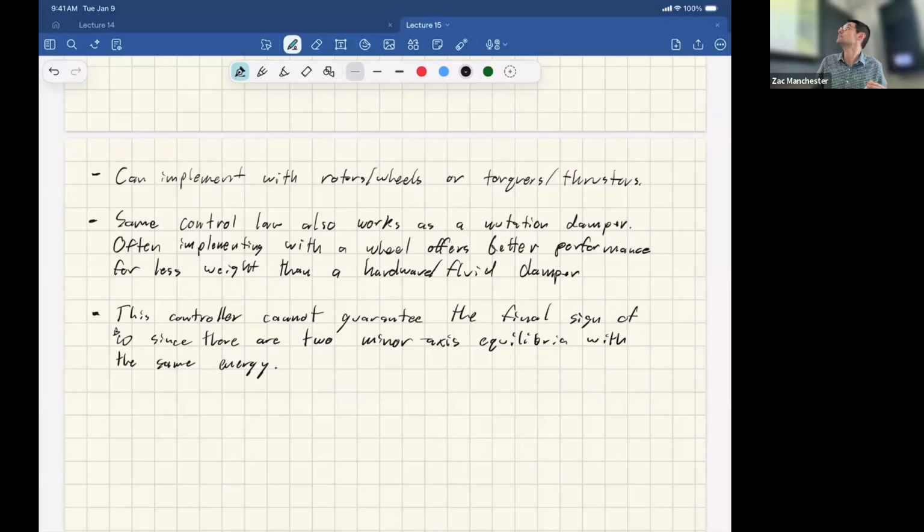Question, for distributing across all of them, if you're running an active standby system, do you want that? Depends. There's no wrong answer here, right? This is a reasonable thing to do. You can optionally turn actuators off. You could choose a different norm here that would distribute this stuff in a different way. This one minimizes the individual wheel speeds the best, and so actually minimizes the overall energy consumption.